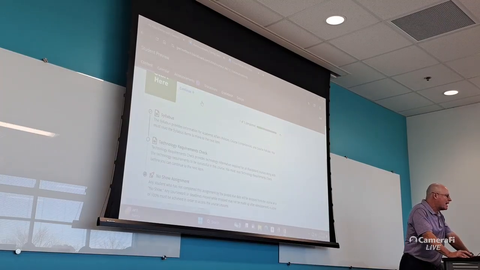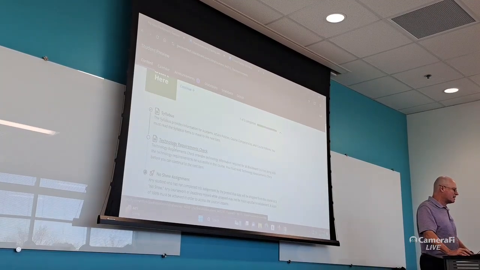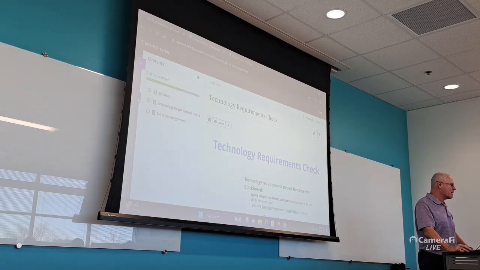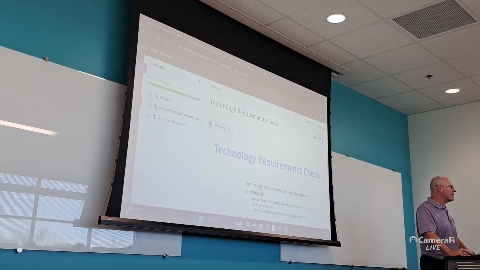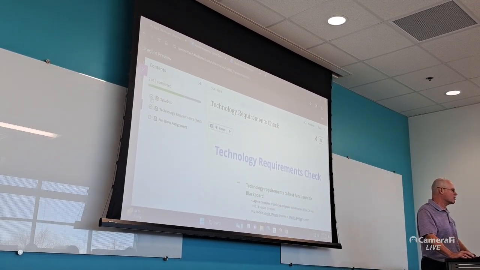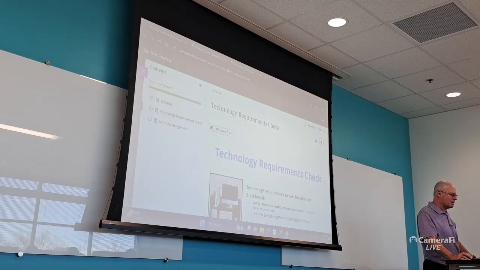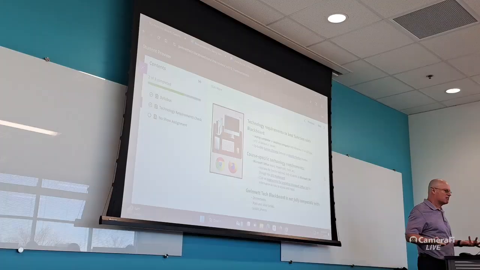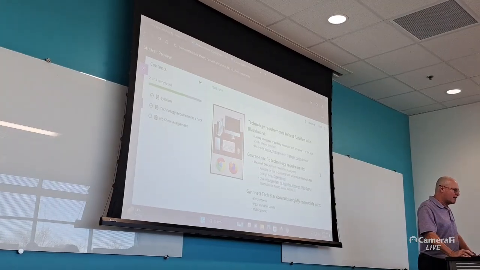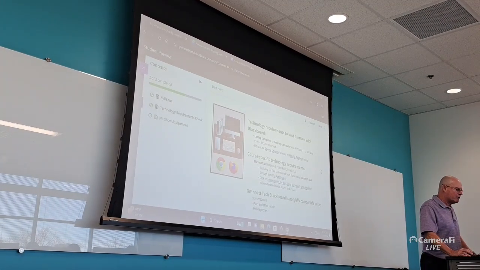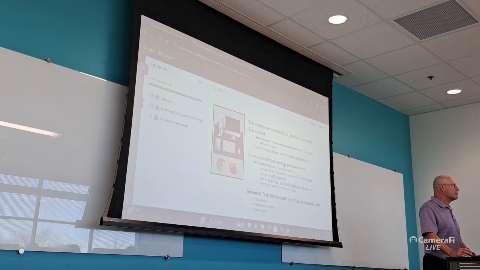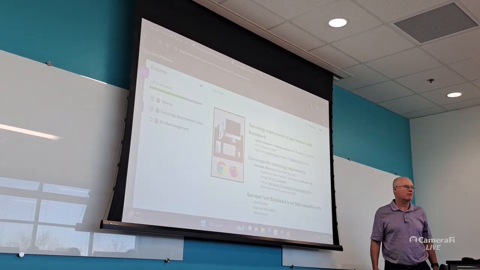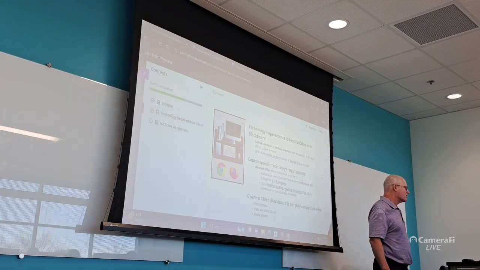So, as we move along, we've done the syllabus, and now technology requirements. If you're following along, I've got a green check mark because I've opened it. Here's where they talk about the Chromebook and such, so you're going to need a laptop, desktop, what have you. For the course-specific technology requirements, we are going to be using things in the Microsoft Office suite. If you like Google Docs instead, you can use that too to submit your assignments.